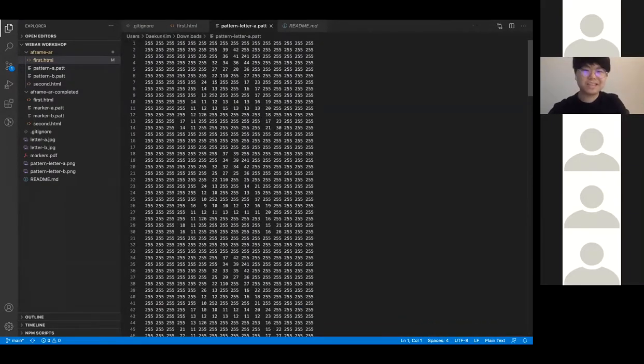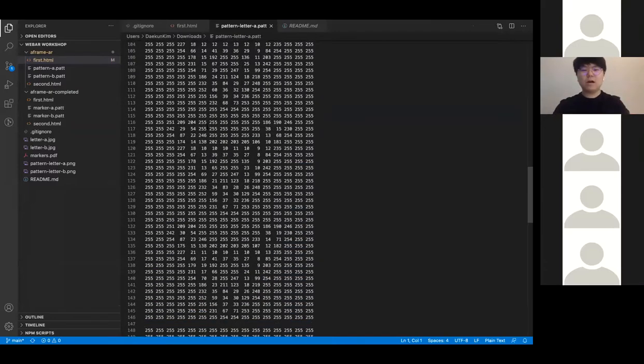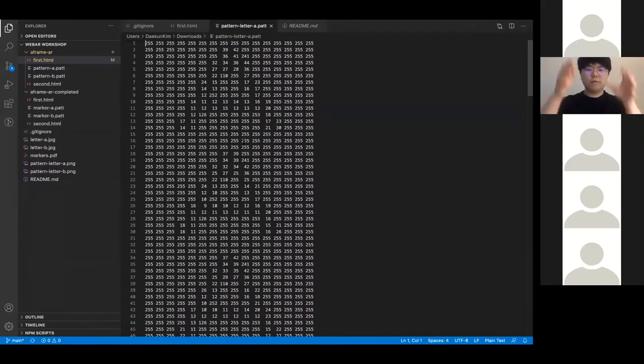If you look at it from afar, it kind of looks like an A, and this is because it contains the information for each RGB color as numbers. So that's cool.